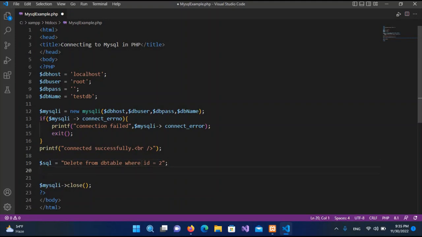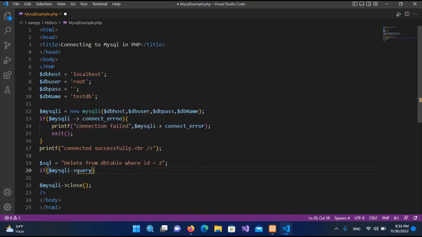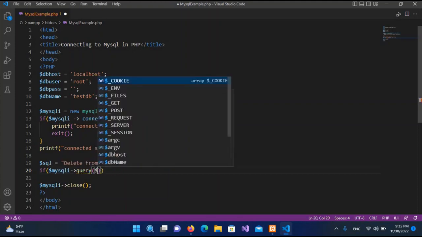Now we will execute this query. So I'll use if dollar mysqli. So where is this mysqli coming from? It is coming from where we are creating the connection, we are assigning that connection to this mysqli. So mysqli, and then arrow, and query, and here we will pass in the dollar $sql.